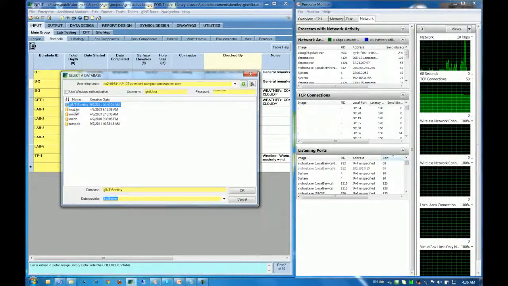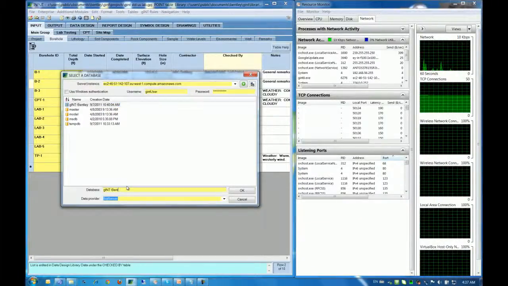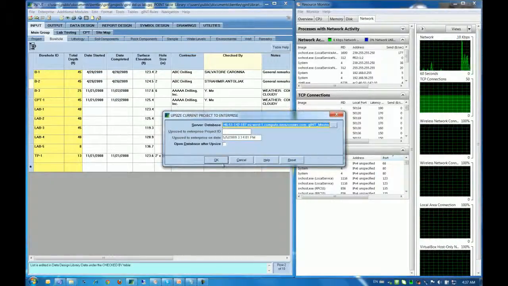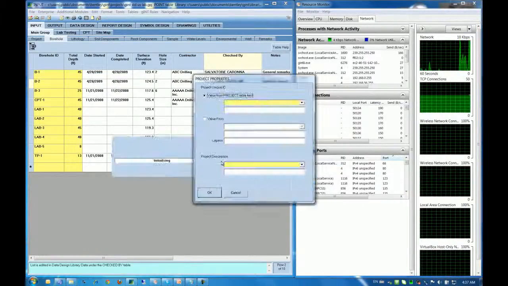I can also recognize my gINT Bentley database I created from Management Studio. I'm going to create a new gINT database and call it gINT Master. Click OK. Step through the regular process.